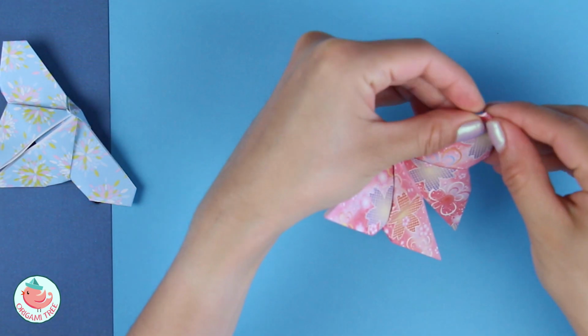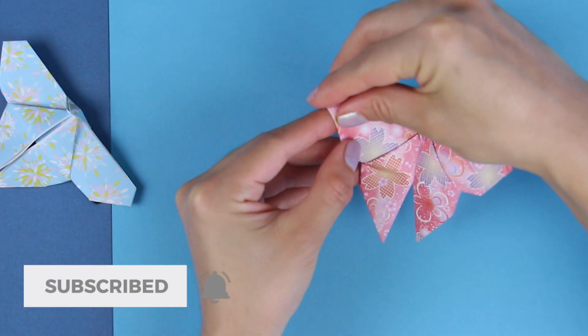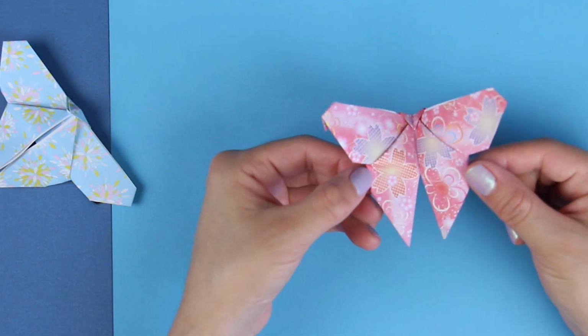So I'm going to take this and fold it down and then crease it in. And then do the exact same thing on this side. So you're going to fold it down, crease it in, and your origami butterfly is complete.